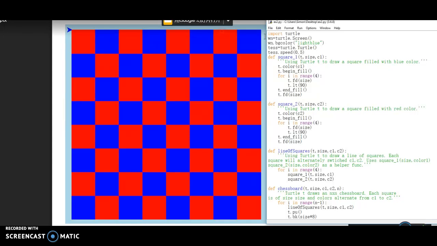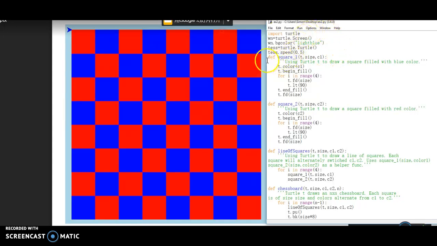And then I make the turtle and I call it test, and I speed up the test a little bit because drawing a chessboard is a very slow process, so I want to let it speed up.